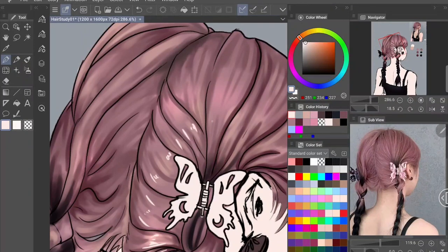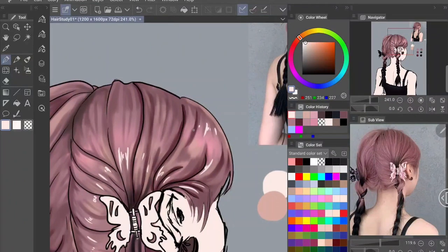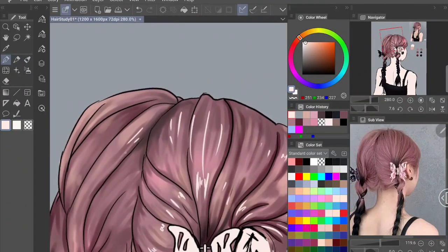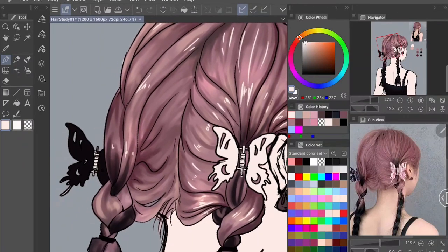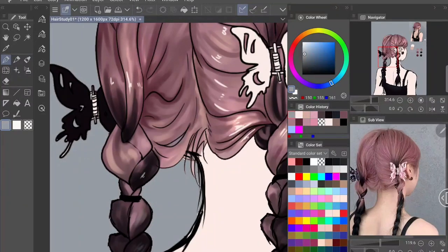Since we're coming up to the final stages, we get to add what I like to call extra sheen. It's the really exaggerated, no blending on these sharp highlights that make the piece pop. I did get comments on my Instagram saying that by the end, the hair that I've drawn was kind of giving the look of licorice. And I couldn't argue with that. It's kind of true. But I think it looks cool still.